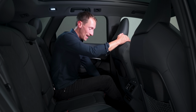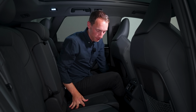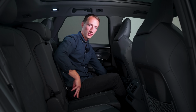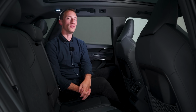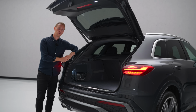These rear seats though can slide forwards if you want to give yourself more boot space. And if you have this fitted, which is likely to be an optional extra in the UK as it was in the previous car, then they'll slide 60-40. So you can see these 2 seats slide forward together and this one slides on its own. If you want 7 seats in your Q5, you can't get that, but Audi does offer the Q7, which is a 7-seater.